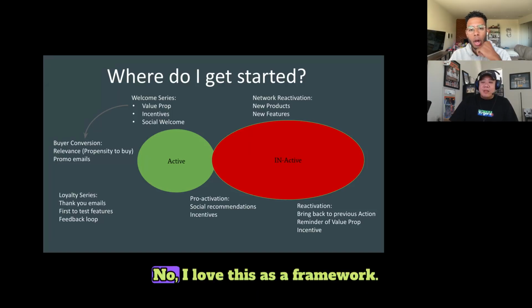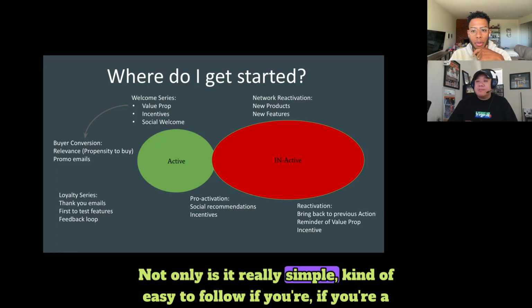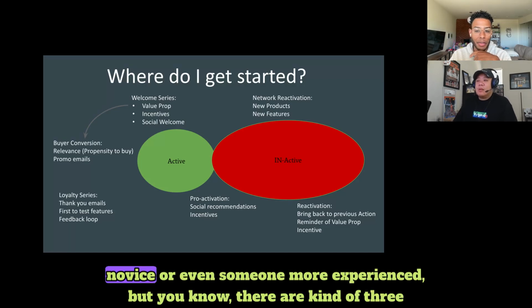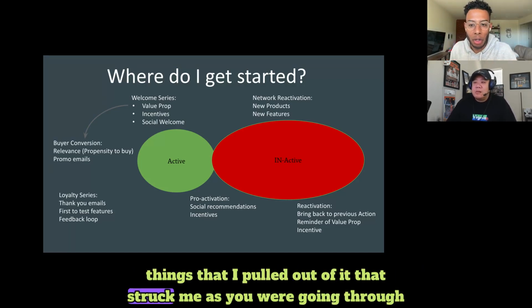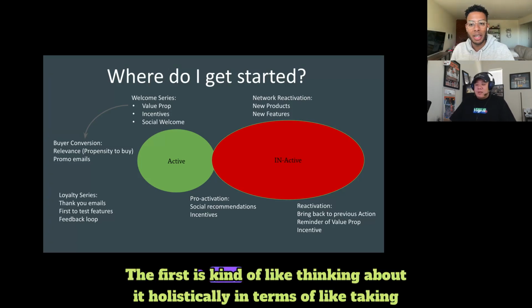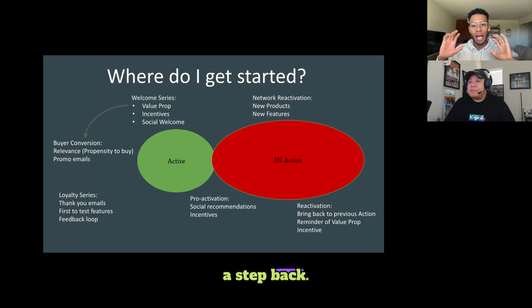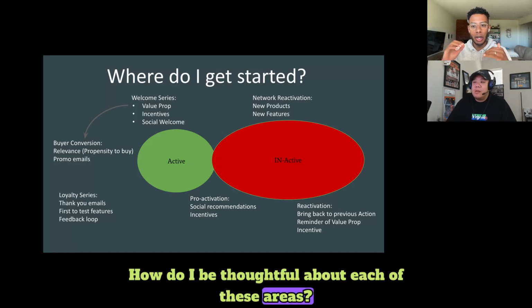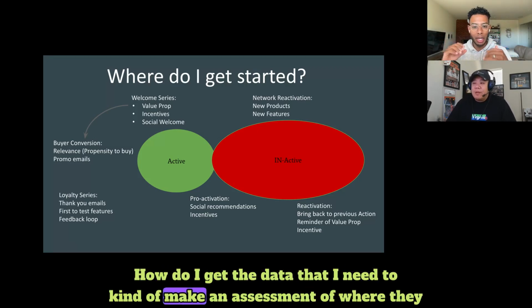No, I love this as a framework. Not only is it really simple, kind of easy to follow if you're a novice or even someone more experienced, but there are three things that I pulled out of it that struck me as you were going through this. The first is thinking about it holistically, taking a step back. How do I be thoughtful about each of these areas? How do I get the data that I need to make an assessment of where they are?